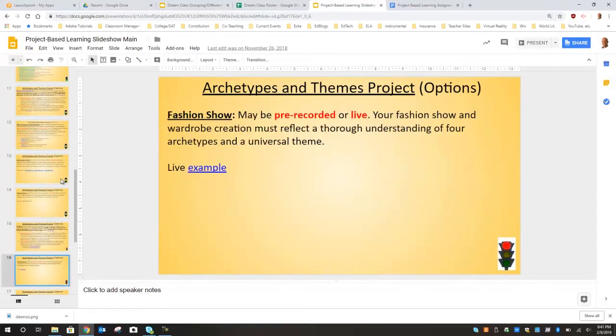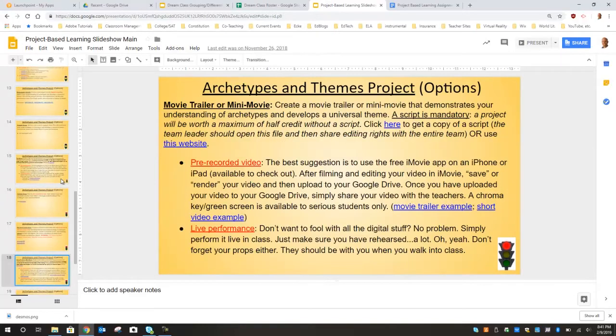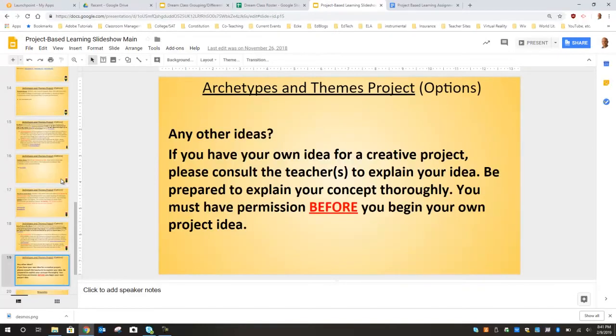We've even had fashion shows, dry erase animation. Yes, we're creating those types of animated videos that you see on YouTube where they're drawing so fast you can hardly keep up. And then we have movie trailers and mini movies, and then we're just looking for other ideas. The more students give us ideas, the more we put them on this menu. So excellent, excellent ideas for products, and we can make it happen if you have some ideas.